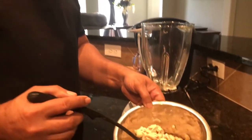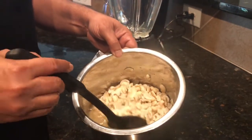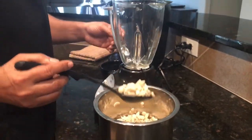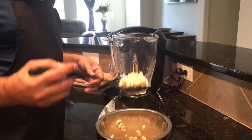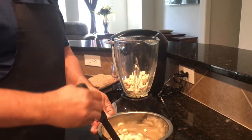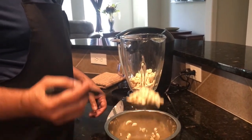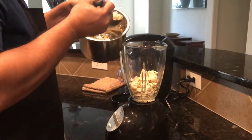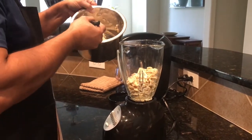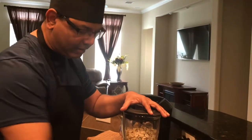Okay, so now for the cashew paste, all we have done is we bought 1 pound of cashews, soaked them in water overnight, and I'm gonna take this and put this in the blender, not too much water, and just blend it into a fine paste. Okay, so now we put all this cashew and I put a little water, and I will see the consistency and we can add a little more water.